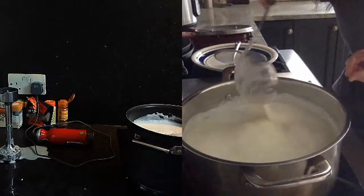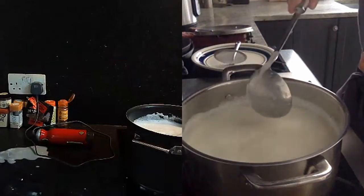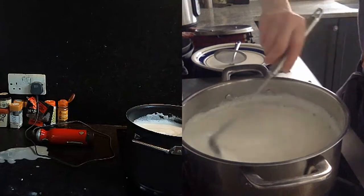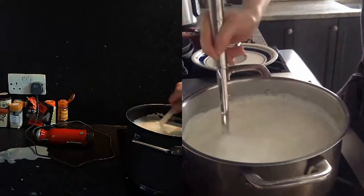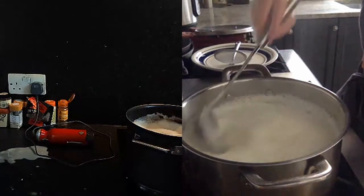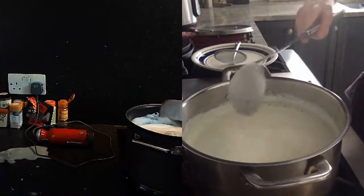My soy milk is really, really thick. I guess your mesh maybe has holes that are too big. Did you use the same mesh last time? Yeah. Oh no, there's no solids in here. I think maybe I just pressed it much better than last time, because I'm looking at it and it's silky smooth, pure bright white. It's okay.